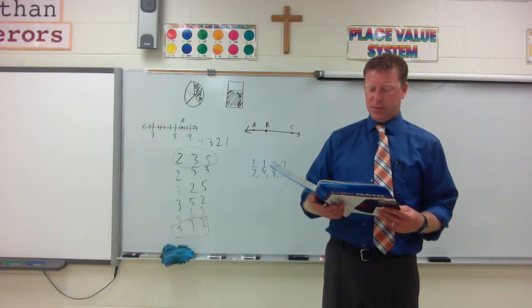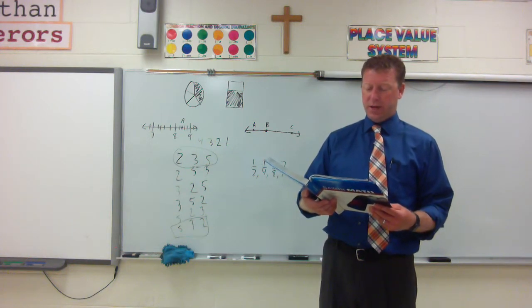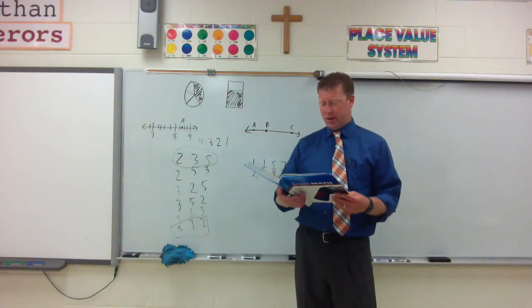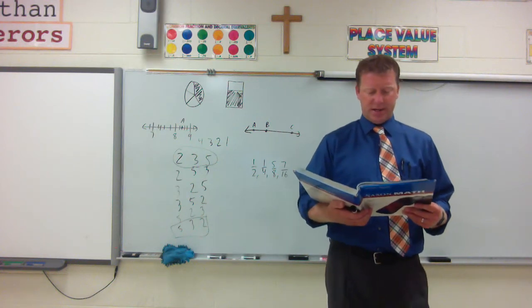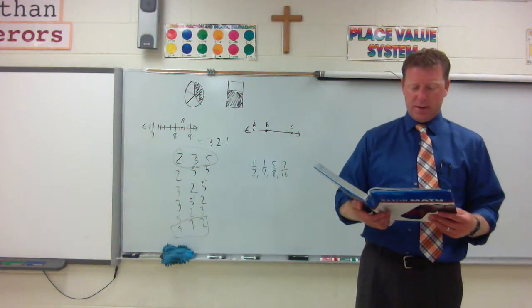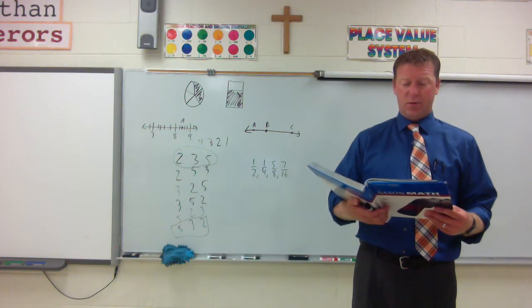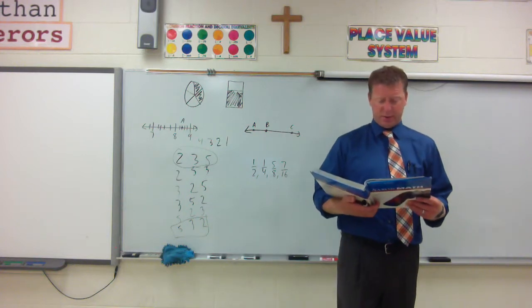To read a mixed number, we first say the integer, and then we say "and," and then we say the fraction. So that's 2 and 3/4. It is possible to have a percent greater than 100. When we write 2 3/4 as a percent, we would write 275%. They ask you, how do you write 3 1/4 as a percent? Well, they told us above that 1/4 is 25%. 3 wholes would be 300, so it's 325%.